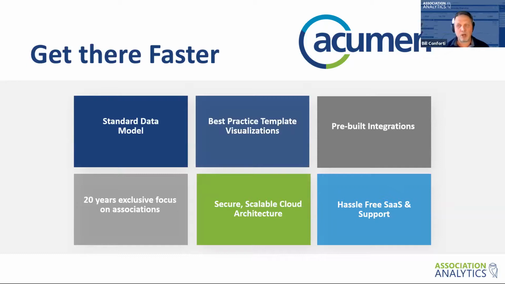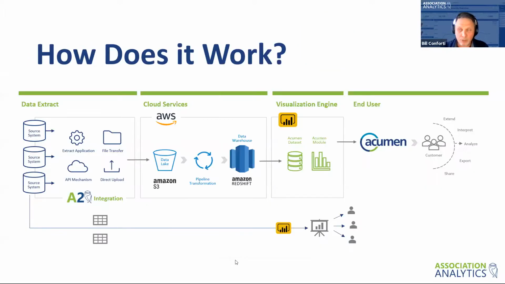We've been doing this for a long time. We thought about the way the architecture should work and the models for support and things of that sort. All of that is just to get you to where you want to be a little bit faster. So here's how it works. What we've been talking about most of today is this: going from a single source system with a couple of tabular data sources.